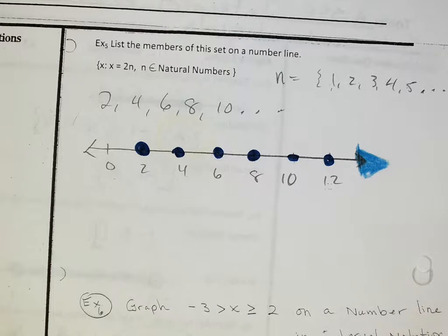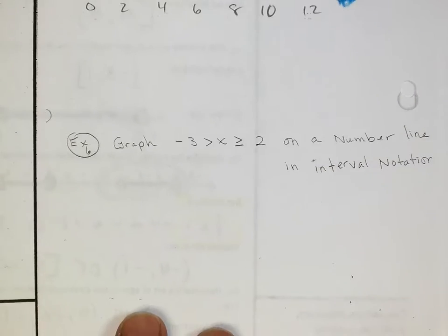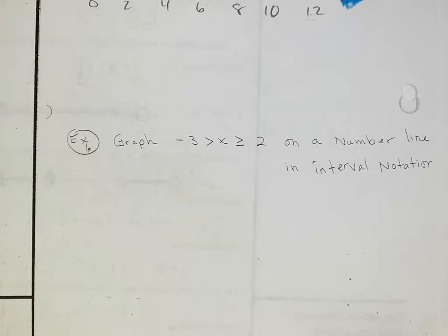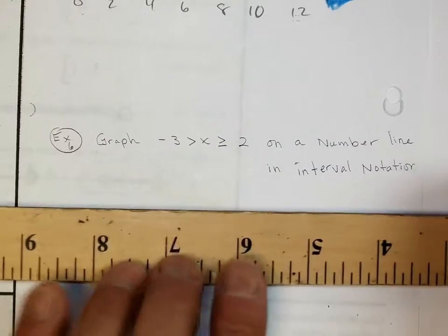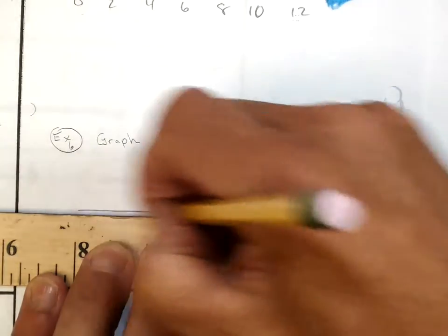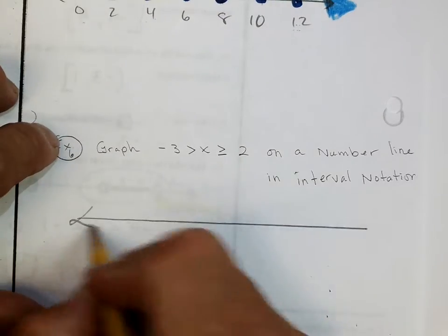All right, last but not least, we're almost finished. Okay, we're going to graph this on a number line first, and then we're going to put it in interval notation. Am I doing okay? Everybody, give me a thumbs up, sideways, where you at so far? Thumbs up, so everybody thumbs up, okay? Good, okay. All right, let's go ahead then and do a number line, okay?